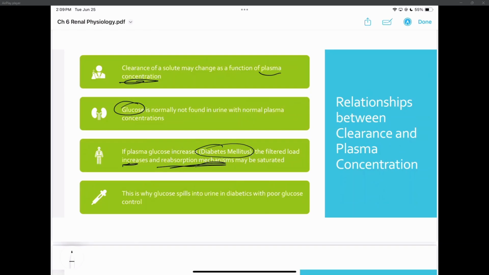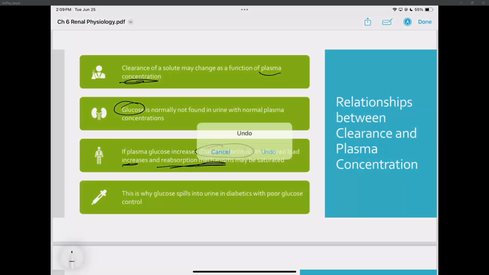Think of them as cars. There's only a certain amount of cars. If you have more people than cars, what happens to the people? They've got to sit around and do nothing. They can't go back, they can't go anywhere. That's what happens with this. We have so much glucose, because they have diabetes, going into the urine filtrate that all their transport mechanisms to get it reabsorbed are maxed out. And whatever's left over stays in the urine and goes out, and when you check your urine, you'll see glucose in there. If you see glucose in the urine, that means they've had high sugar for a very long time, and they just can't bring any back into the system.